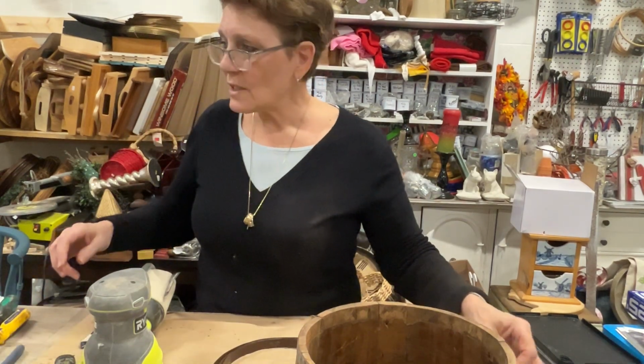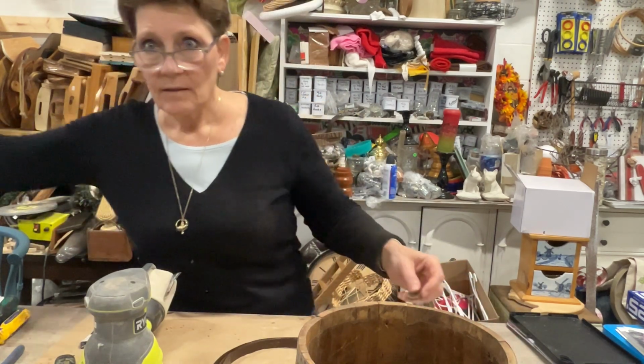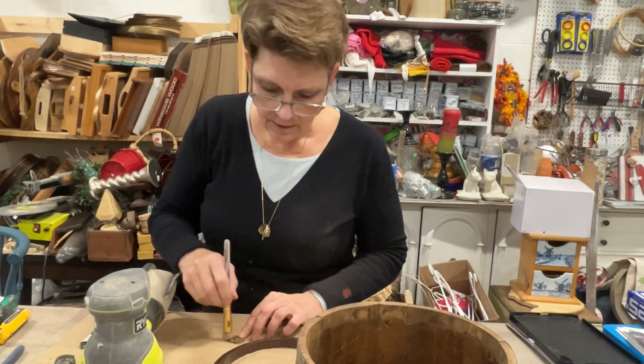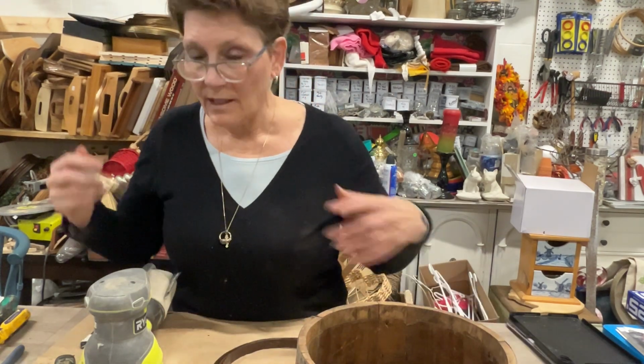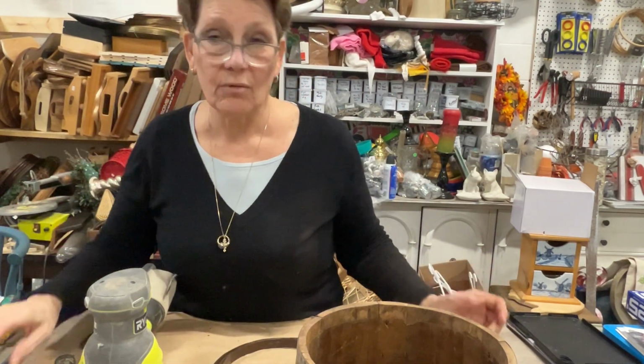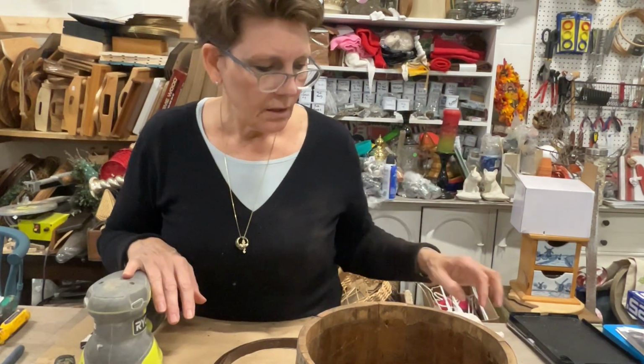But what I will do is take the Barkeeper's Friend and a stencil brush and swirl it all over it like that. And that works as a bit of a scrubber. So I find that works the easiest for me. And then remove it with a cloth.